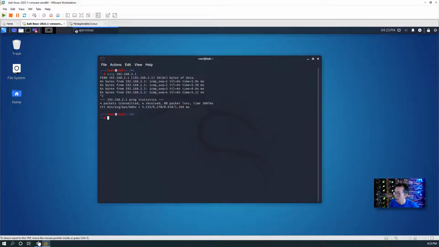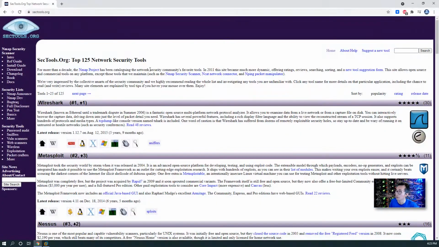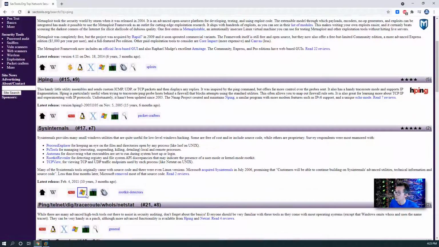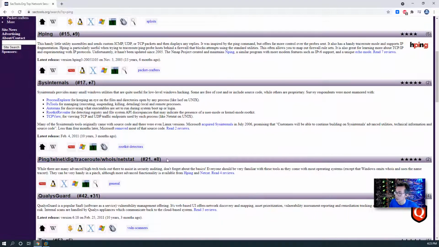Ping is listed as one of the top 125 network security tools as well. You can search ping. It's listed as number 21 based on its popularity: ping, telnet, dig, traceroute, whois, NetSec.